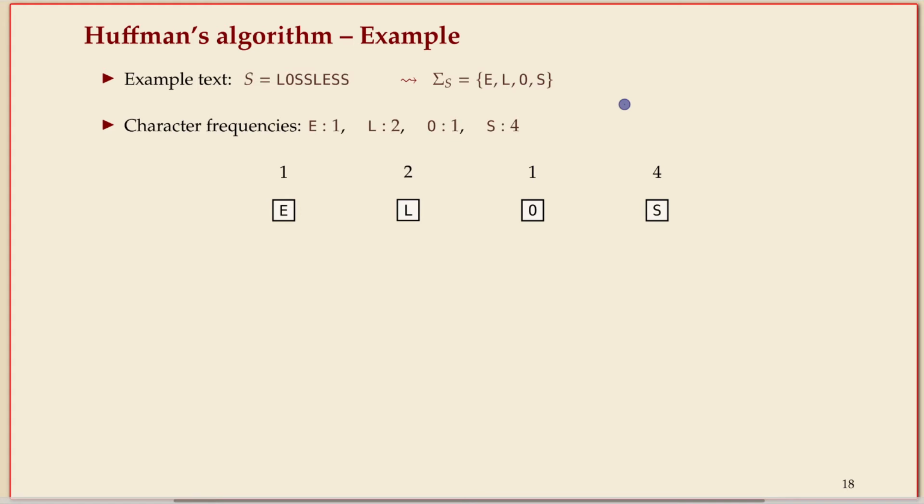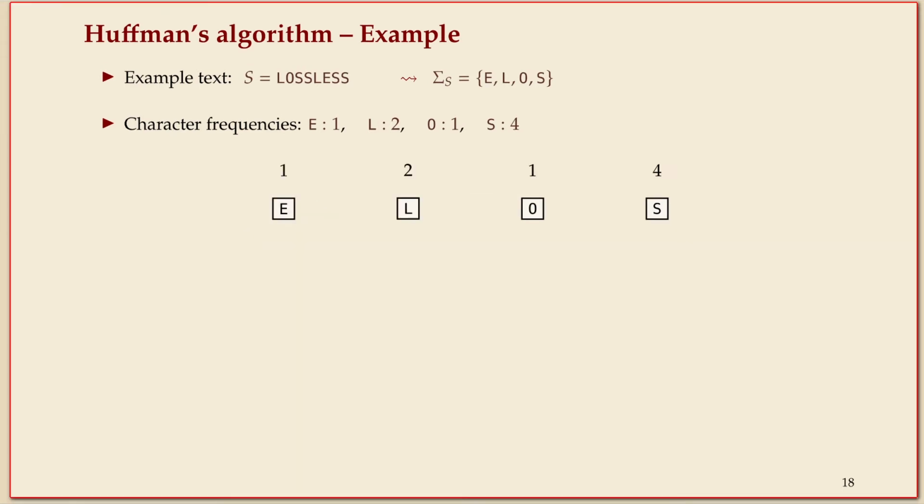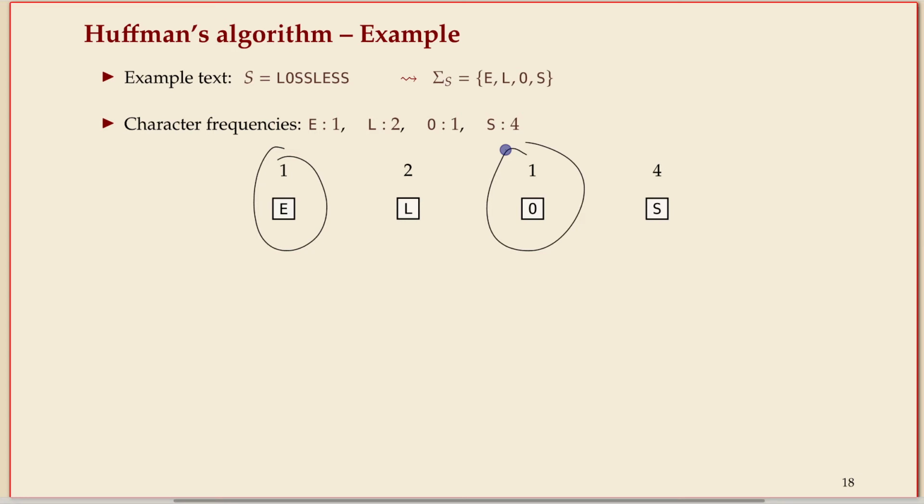Let's see a small example of how this looks. It's visualized here by computing this code trie. That's usually the way this is explained. So here's a little source text. It has these 4 characters, and they appear with frequencies 1, 2, 1, 4. So you start with your characters, each as a singleton leaf in the yet to be completed code trie. The first step is to find the two with smallest weight. So these two have minimal weight in this example.